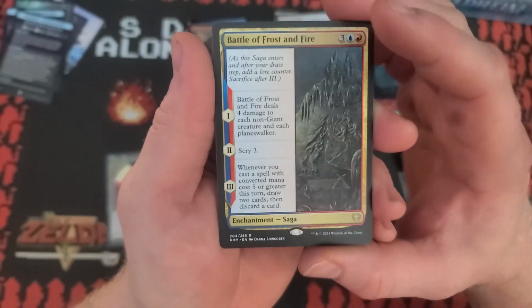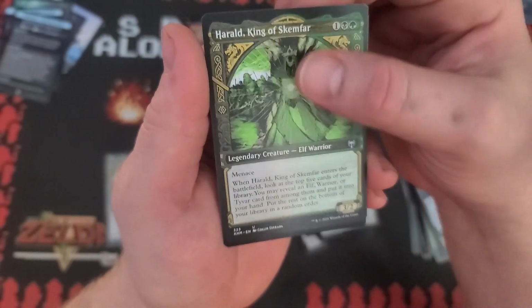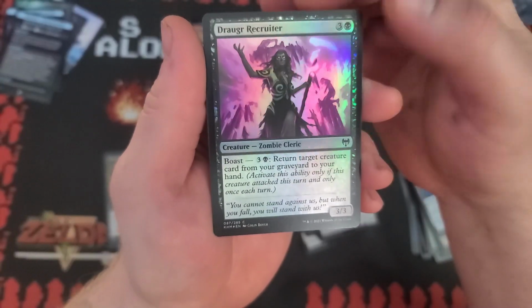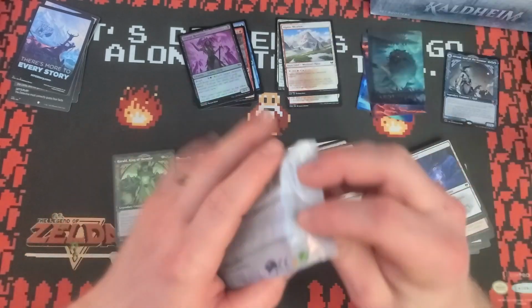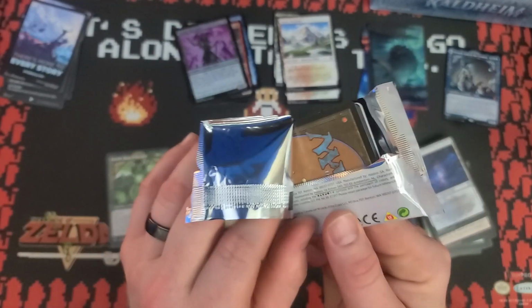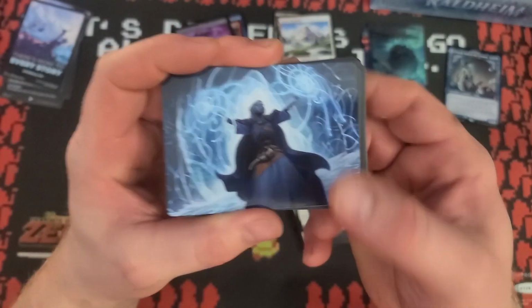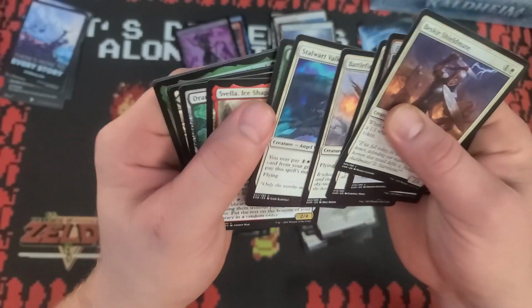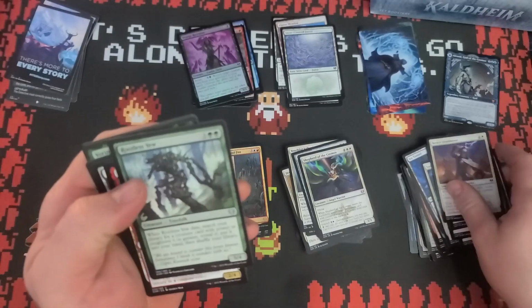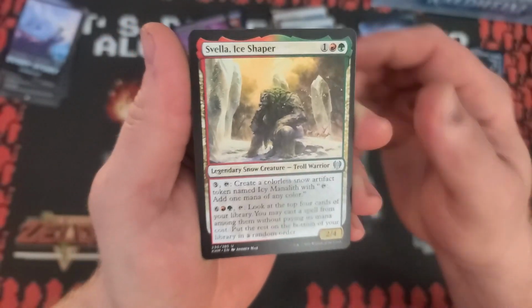We got another. Ooh, all right. Battle of Frosted Fire. And, ooh, Showcase King of Skemfar. Hardy hard. Freaking hard. Bam. Love the art cards. I think they're a really cool addition for anybody that collected comic book cards back in the day. I'm not sure they even still exist anymore, but what me and my brother did was always fun. That's what it reminds me of, kind of.